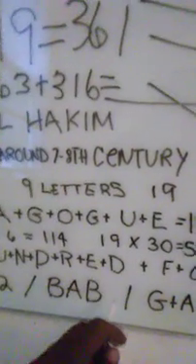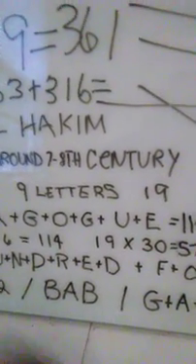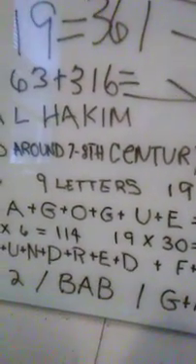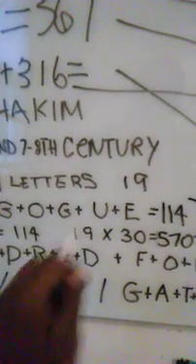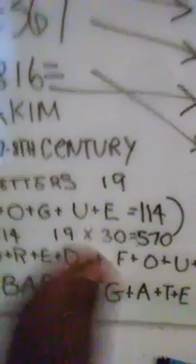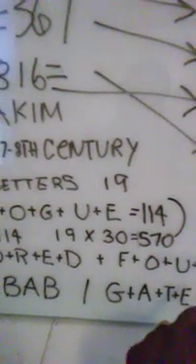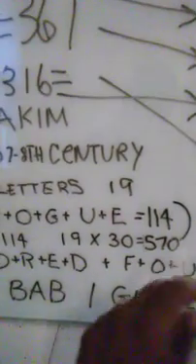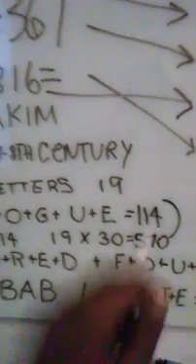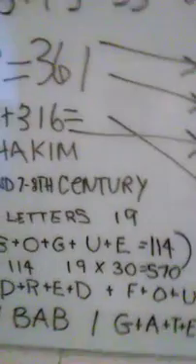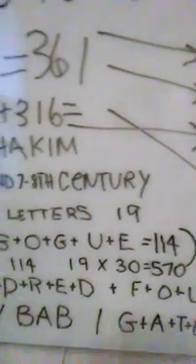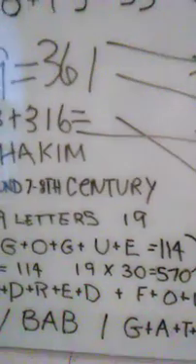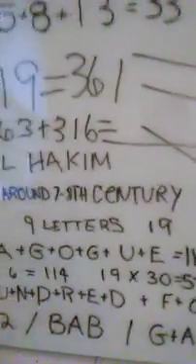19 is mentioned one time in the Quran, right? Surah 74, Ayat 30, over it is 19. 19 times 30 is actually 570, right? The year that the character was born, that would bring those 114 chapters, or his companions would do so, writing it for him, because he is known as the illiterate prophet, right?